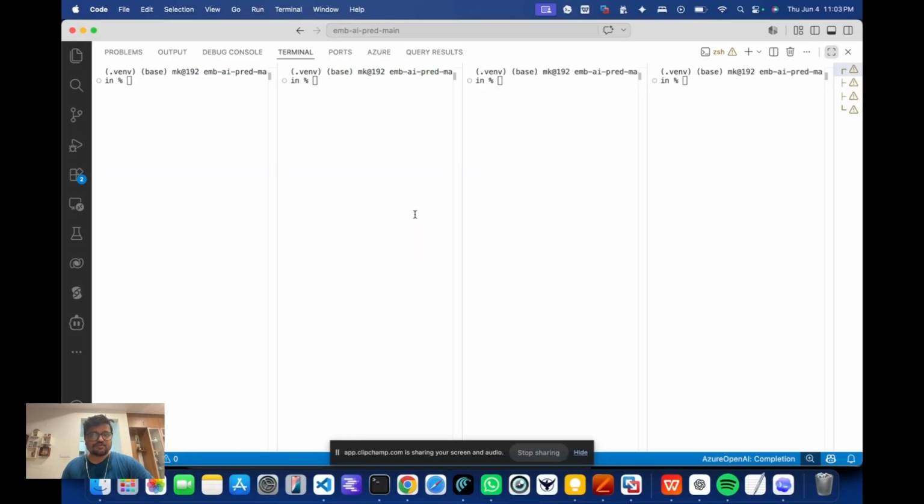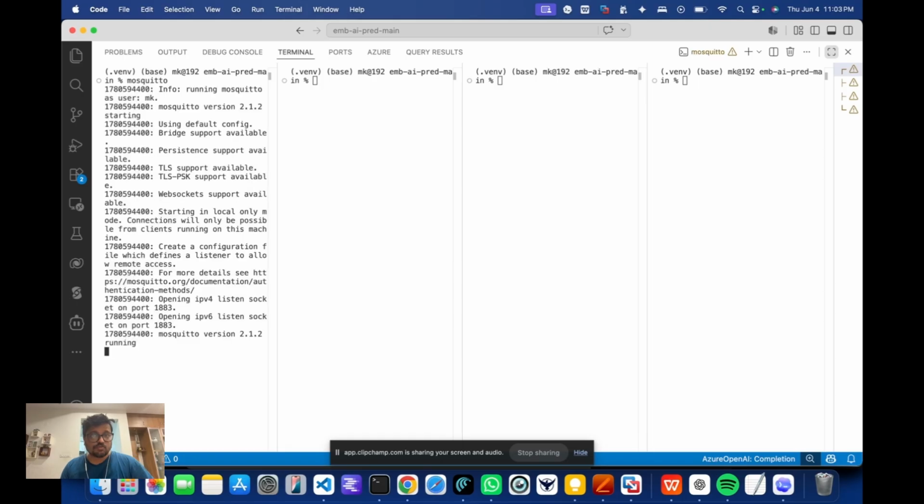So now let's run the full system. These are the 4 terminals. Terminal number 1 on the left hand side is the MQTT broker, Mosquitto. Let's run that. Mosquitto is running, and this is the message bus that connects every component. In production, this would run on a dedicated machine or a small Linux VM on the plant LAN. And here it is running locally.